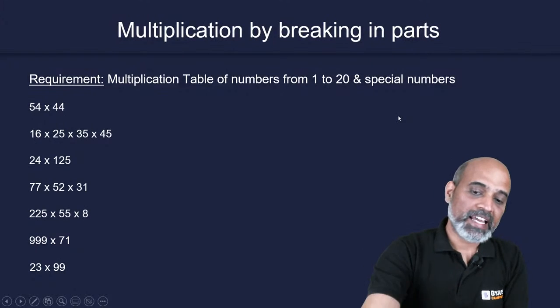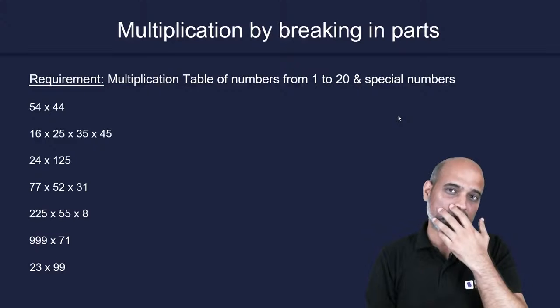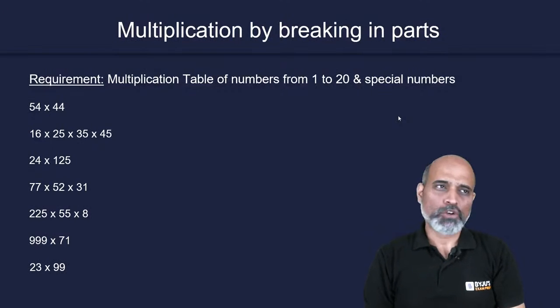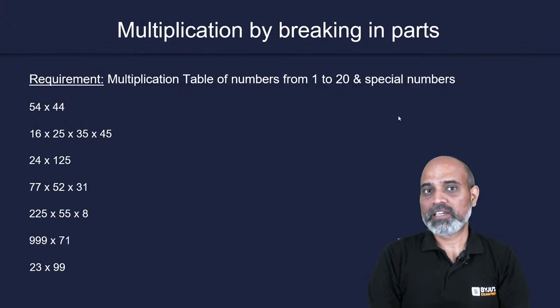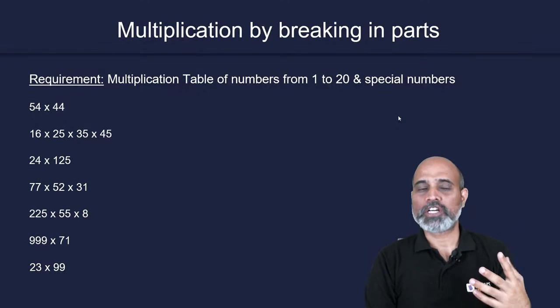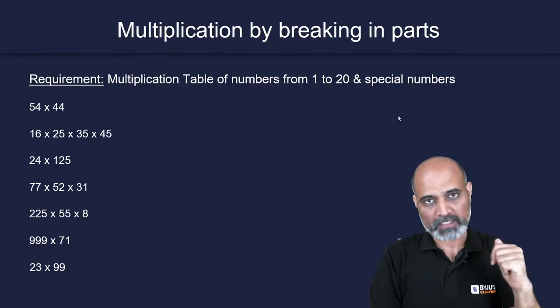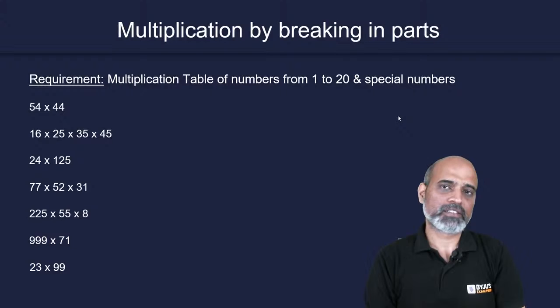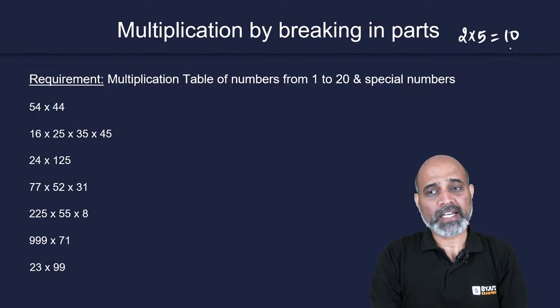Now, next type of calculation is when you are given product of 2 or 3 digit numbers. How do you solve it? Not every calculation you will be able to solve the way we are going to look at them. So what we have to do is come up with an alternate approach, and it's only applicable to numbers where you see a pattern. Now what is the pattern? The pattern is whenever you multiply 2 and 5, you get a 10.